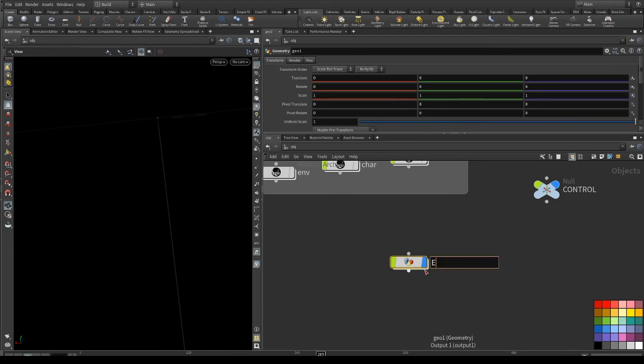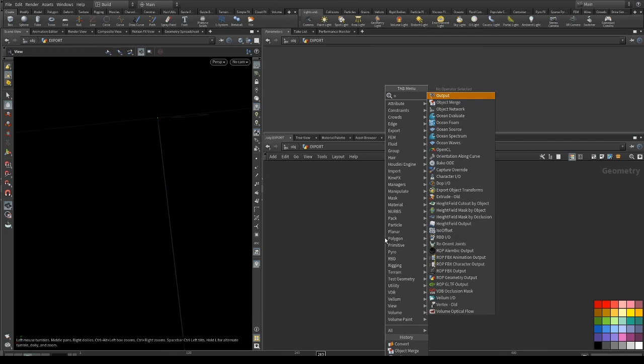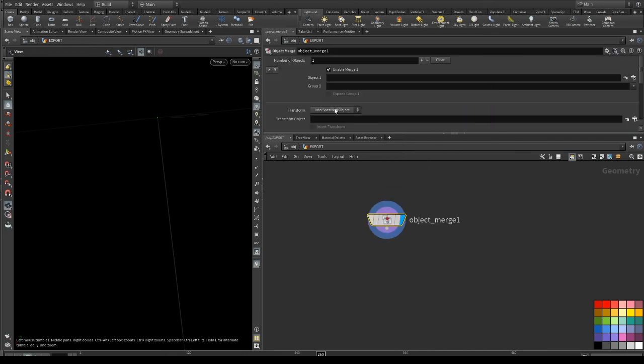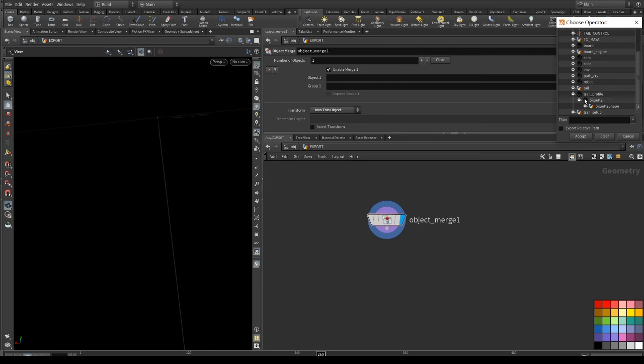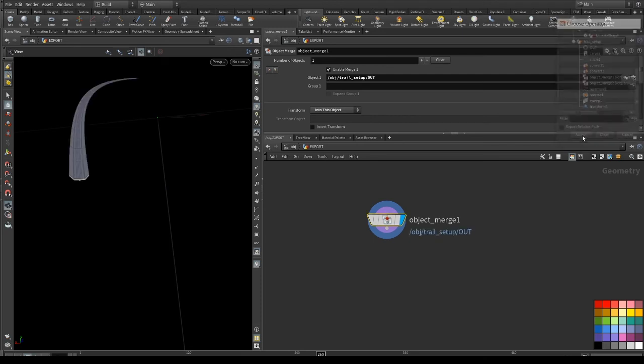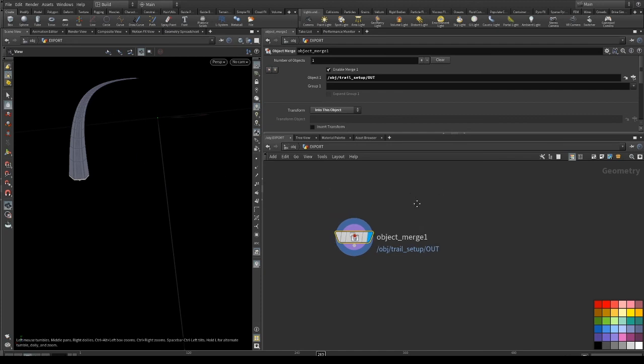I just write export, and now we use object merge into this object, and I just take the control, where is my trail setup here, and just take this out, accept, and you see we have now our geometry here.